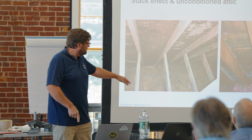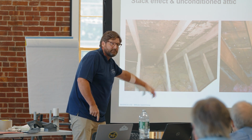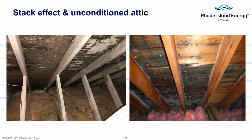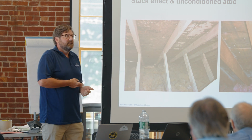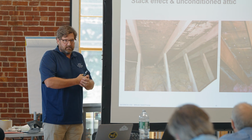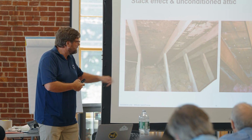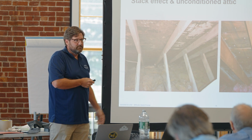That's different than this. This is leaking on the air barrier plane, right? So this is an example of a house breathing into the attic, right? And this is what happens when you let your house breathe. You allow these kind of things to happen. If we are endeavoring to build a house with really good indoor air quality, how are we going to do that when we get these kind of situations?